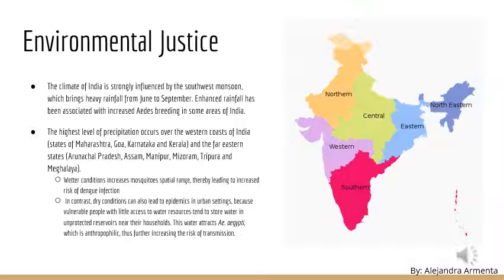However, there are people who live in dry conditions who have little access to water and have to store water near their household. How do they store water near their household, you might ask? Well, a lot of people go ahead and collect water in buckets and bring it all the way to their home. This attracts the mosquitoes, which can also increase the risk of dengue infection.